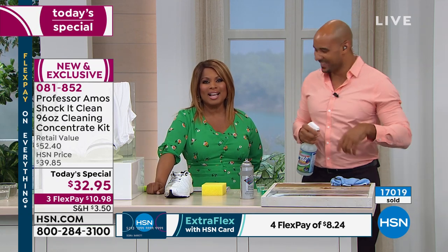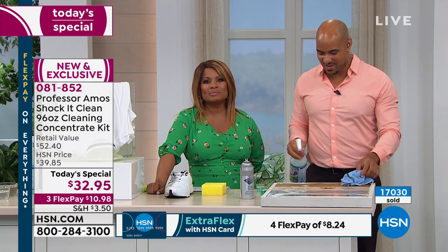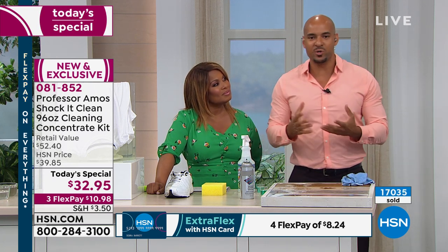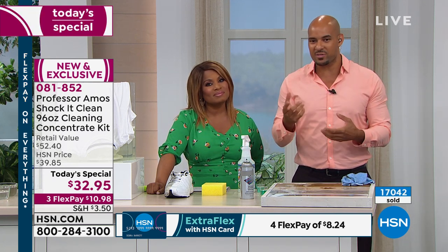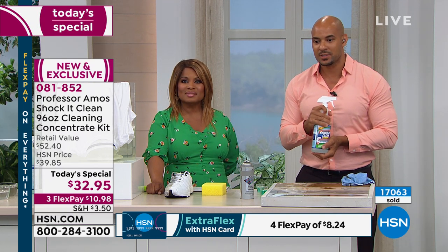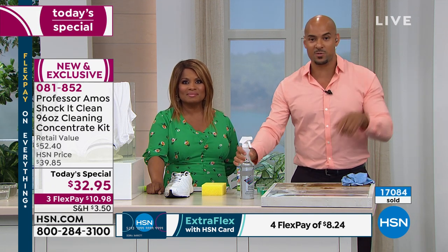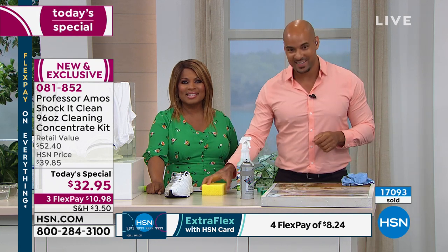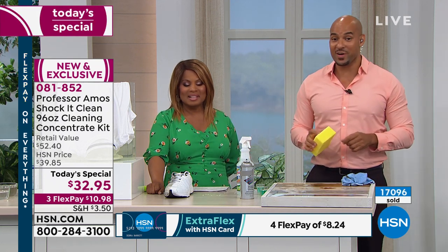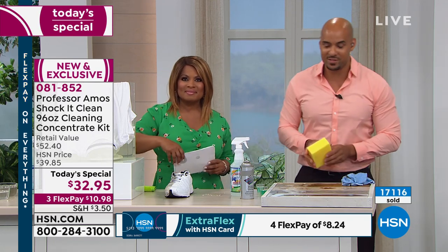Thank you, Lois! She tells everybody about it. How much do you use in the washer? I use it as a boost — depending on the load size, I'll put an ounce in for a small load, or up to three to four ounces for a large or extra-large load. Remember, it pre-treats everything too. It'll even clean the plumbing and drainage system in your washing machine. You can also mix a pre-treat bottle and spray under the arms first and around the collar — all those stains are guaranteed to come out.